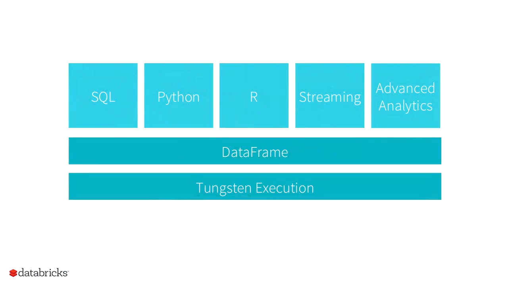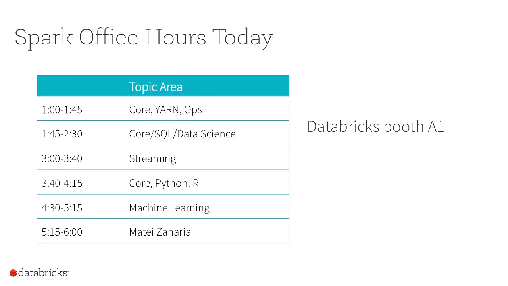Now, Spark SQL, the Python API and the R API are already building on top of the DataFrame abstraction. The ML pipeline API, for those of you who know more about machine learning, is also building on top of the DataFrame abstraction. Streaming DataFrame is also coming in the future. So all of Spark will be building on top of this common abstraction that in turn is compiled and backed by the Tungsten backend. The goal here is that the Spark API should get even simpler to use, and the backend should run even faster for your existing workloads. So that concludes my talk.